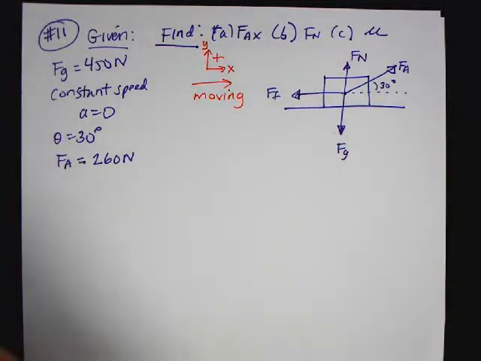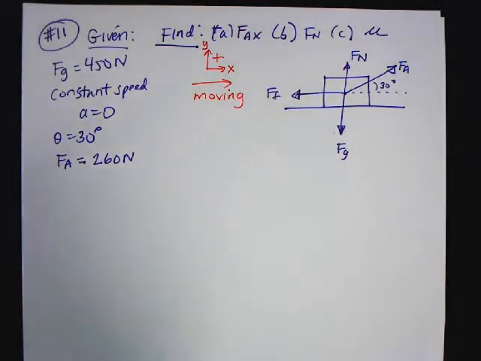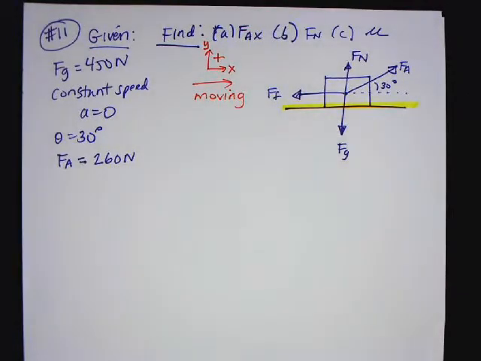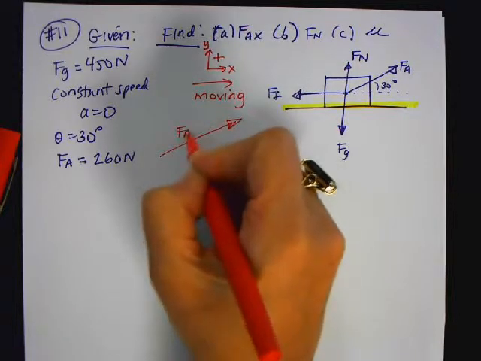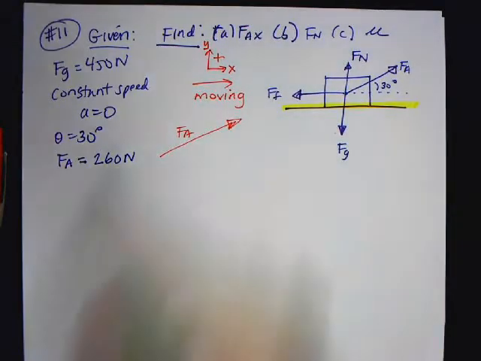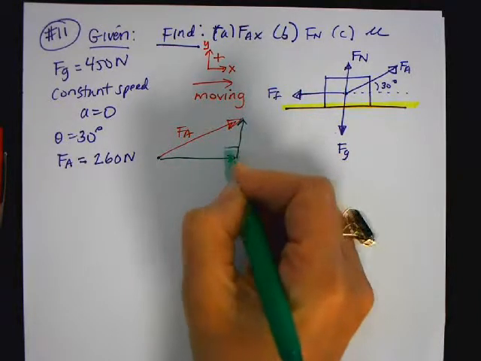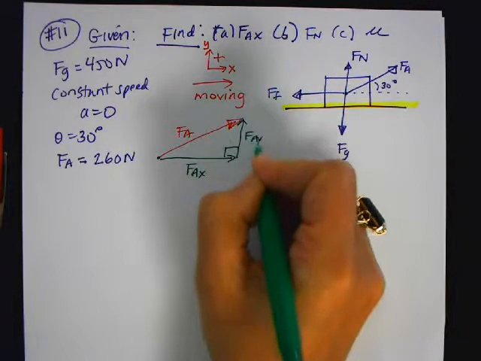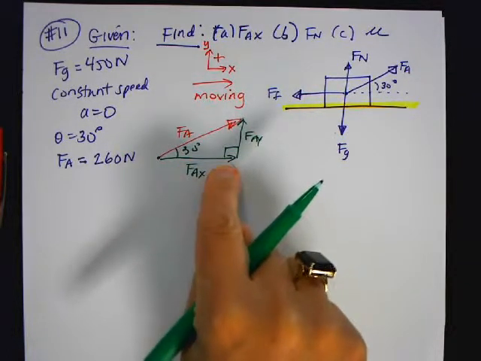Now I'm going to look at it, and all my forces need to go perpendicular and parallel to the surfaces in contact. So those are my surfaces in contact. And I'll just draw it to the side so I don't make a mistake. Here's my FA. And remember, from where I start to where I end up, my components are perpendicular to one another. They form a right angle. This is FAX and this is FAY. This is 30 degrees. And remember that this direction is important when I redraw it.